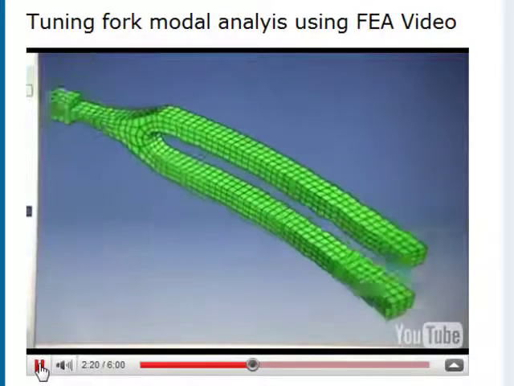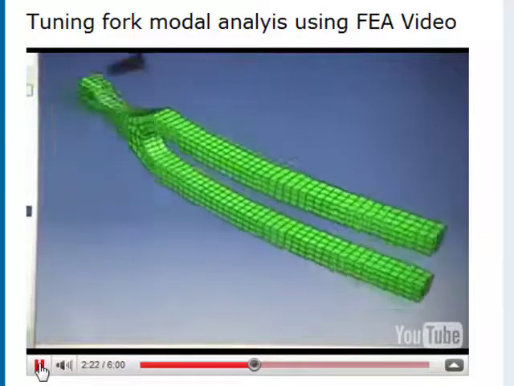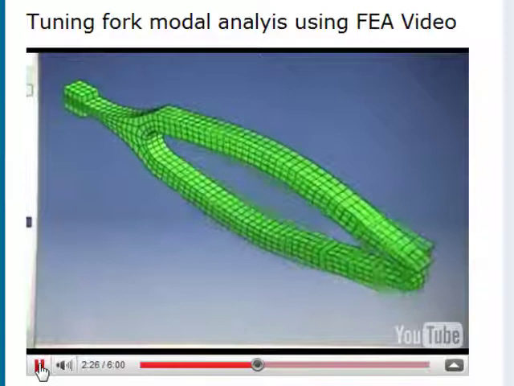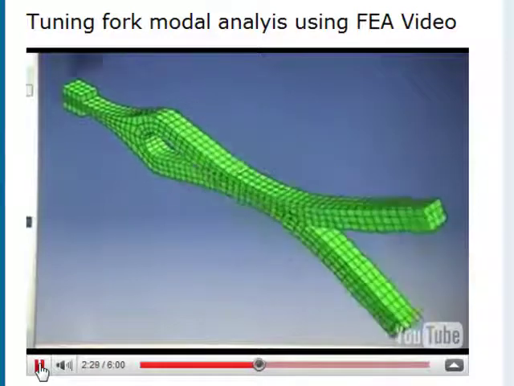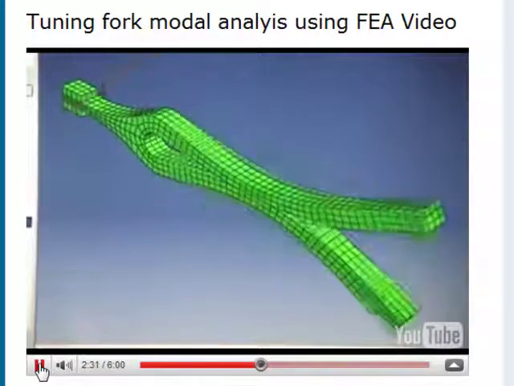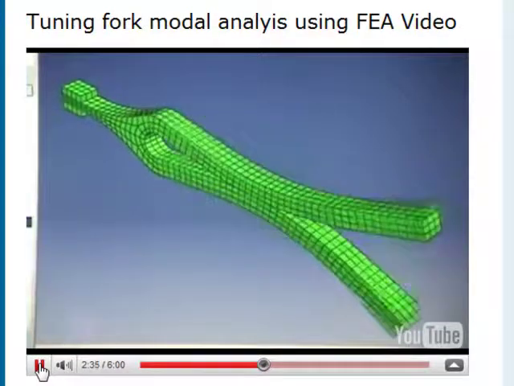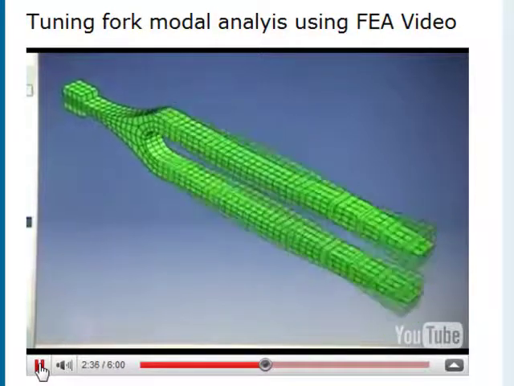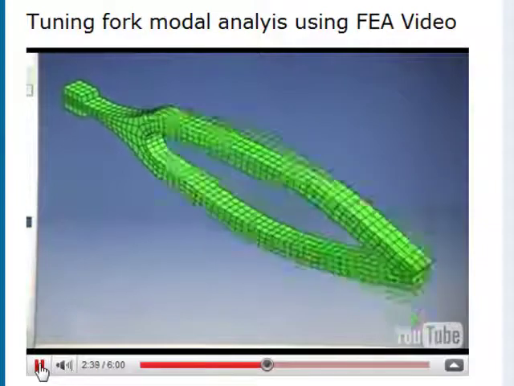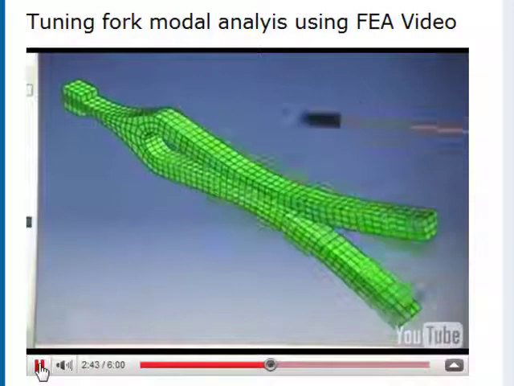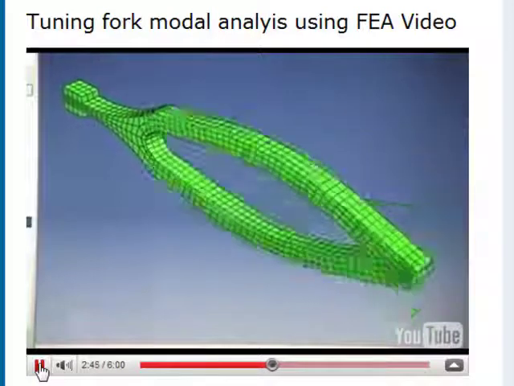This is the fourth mode, also unbalanced. It's an out-of-plane vibration. And this is the fifth mode. This is the next mode which is balanced. We have very little motion at the support. So when you strike the tuning fork, this high frequency sound can be heard, although it does die out faster than the first mode vibration. Again, notice that the time motion is symmetrical, helping to create this balanced motion and no motion at the support.